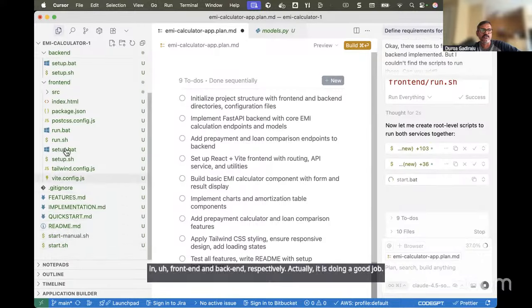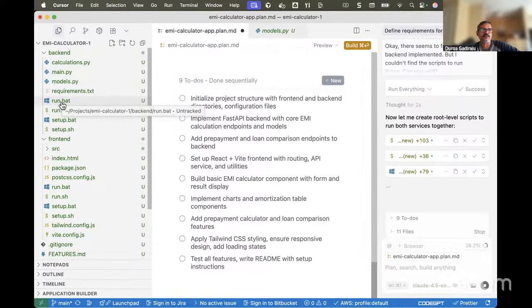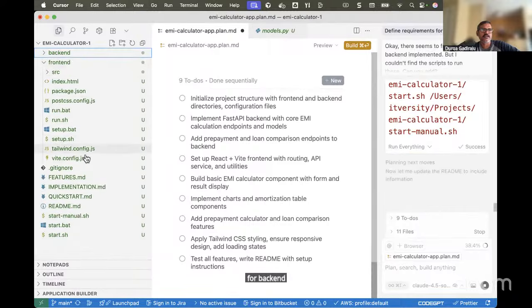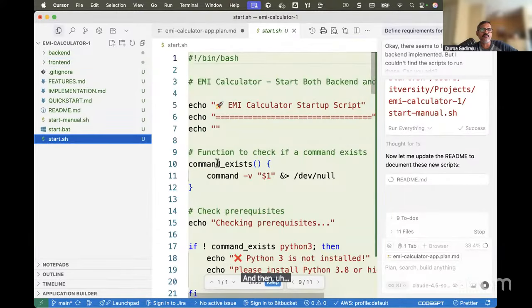There is a start script, and there are setup scripts for backend, setup scripts for front end, and then at a higher level, there are start scripts.